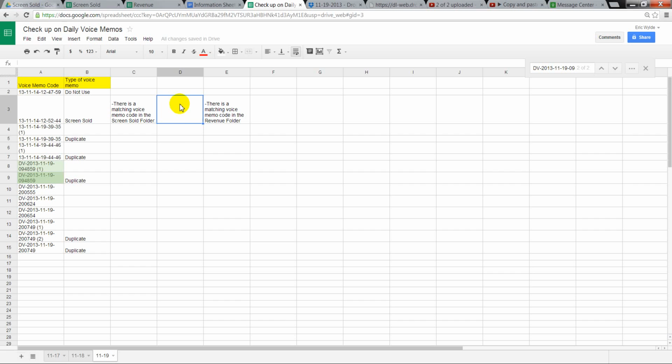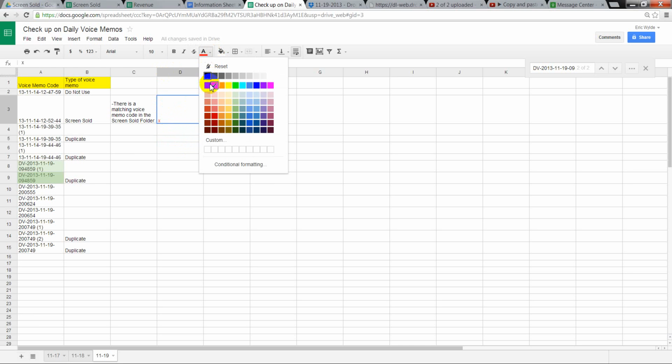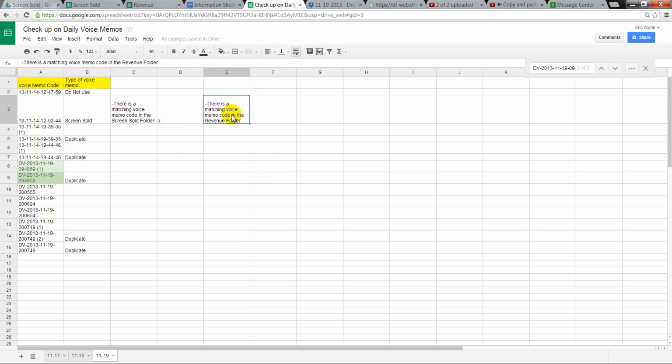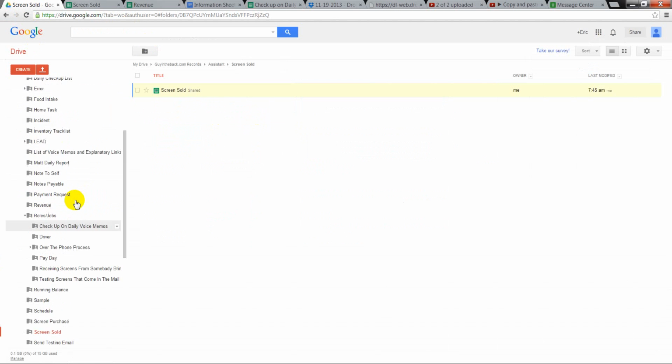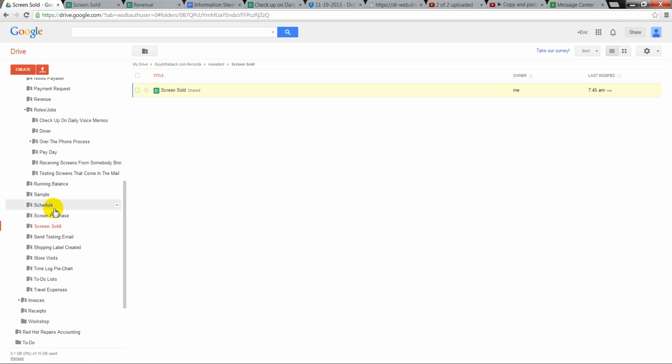So you would put an X there. Then there is a matching voice memo code in the revenue folder. So, revenue folder, you go to Assistant, let's see if there's a folder called Revenue.